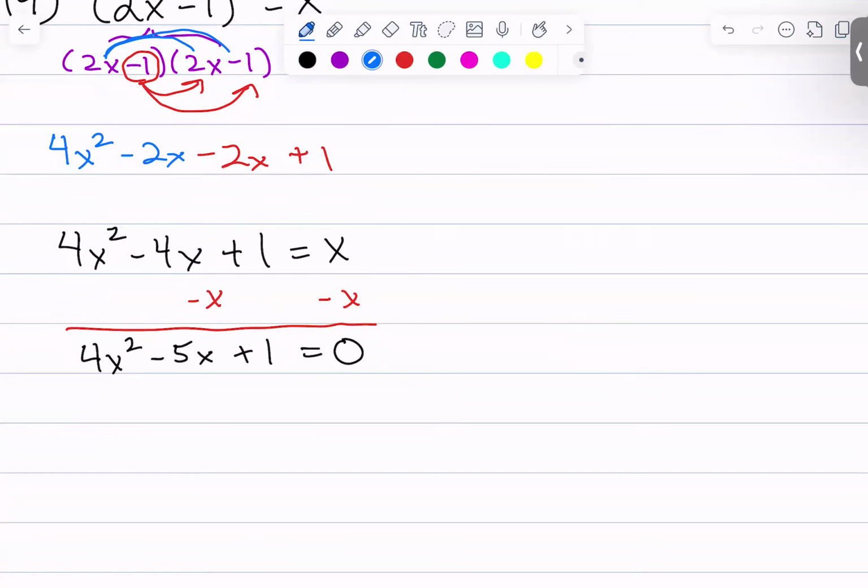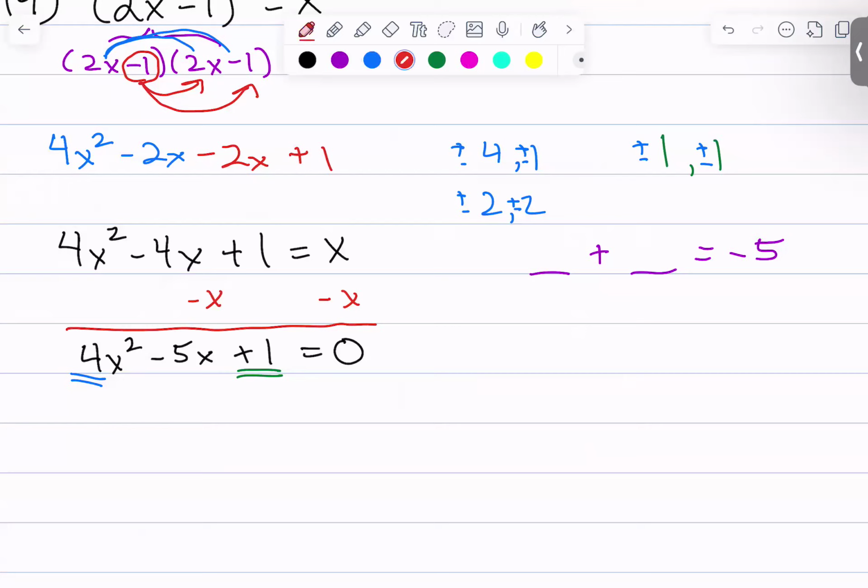Okay, we're going to try and factor this. Getting the multiples of 4, that's 4 and 1, or 2 and 2. Getting the multiples of 1, that's 1 and 1. Using this combination of numbers, we're going to try and get the sum of negative 5. Right? And remember, it's always going to be plus or minus. Even though I don't add this every single time, it's always going to be plus or minus. Negative times a negative is a positive. Okay, so I know I got to use the negative version.